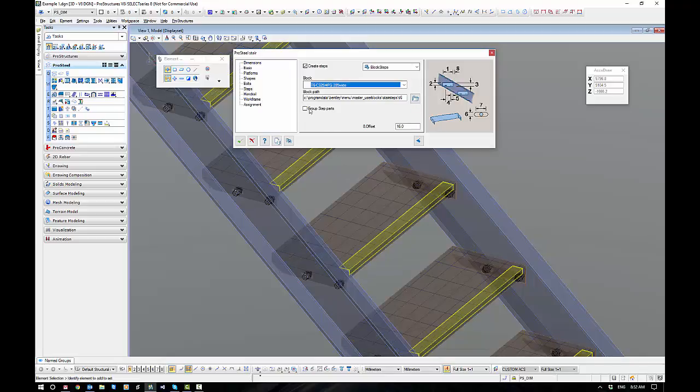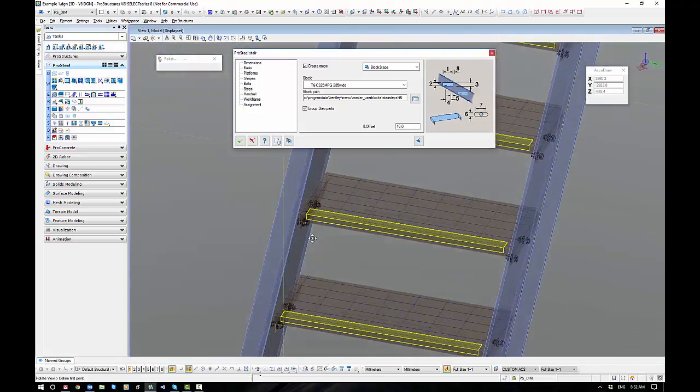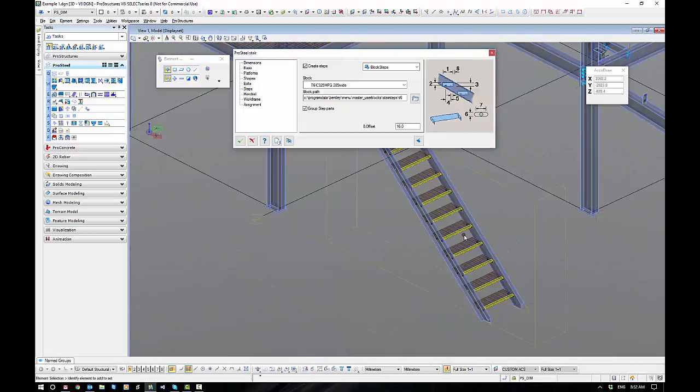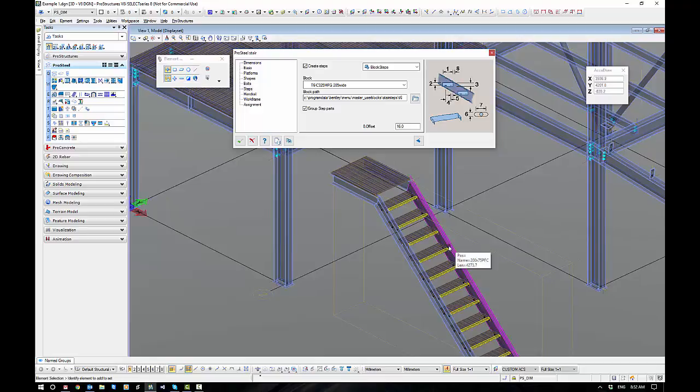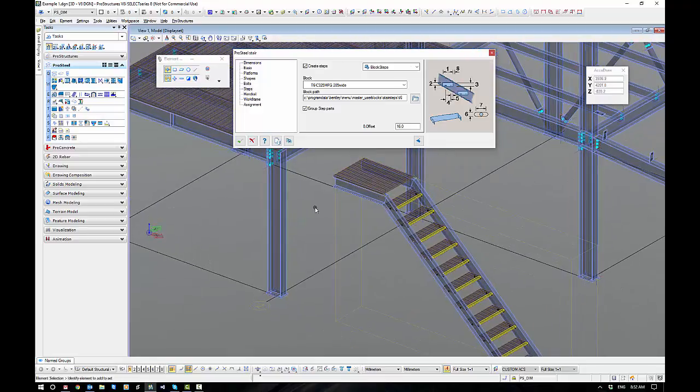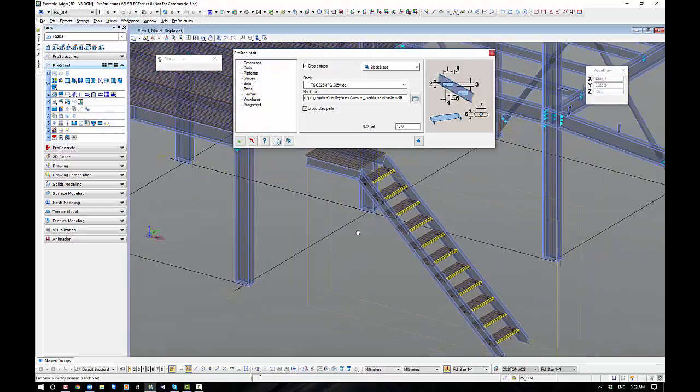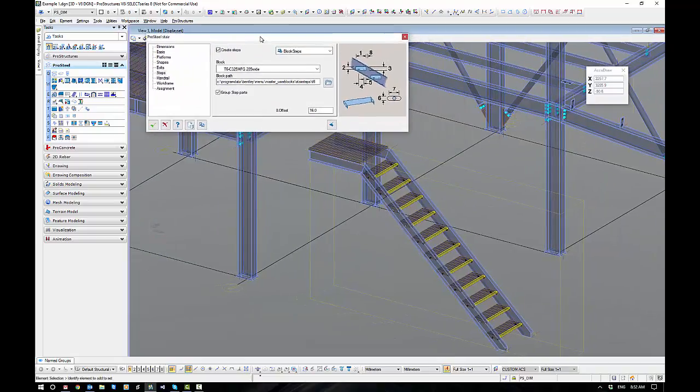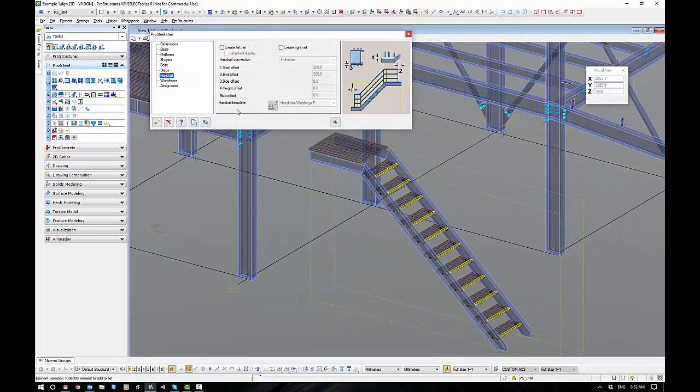Okay, now I've got little nosings and everything on mine, and if you tick on groups, the step tread here will actually run through and make each one a little group in its own right as well. But you can see I've got all the little nosings and everything. They present really nicely, and that was just a drawing that I call in. So you can see I had a whole heap of different types, but it does really nice presentation work.